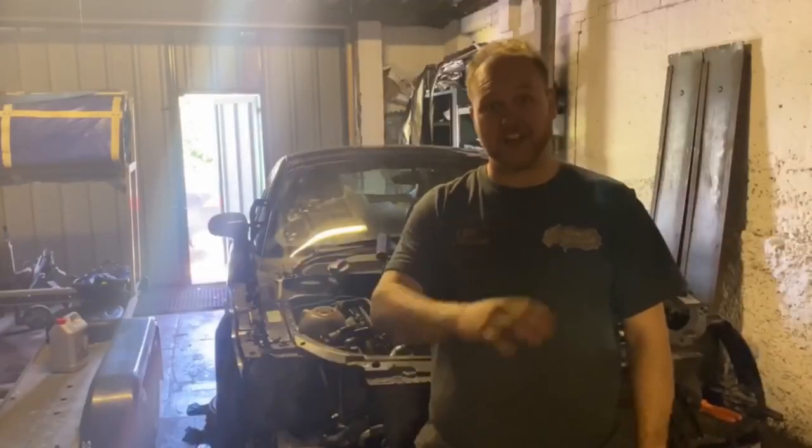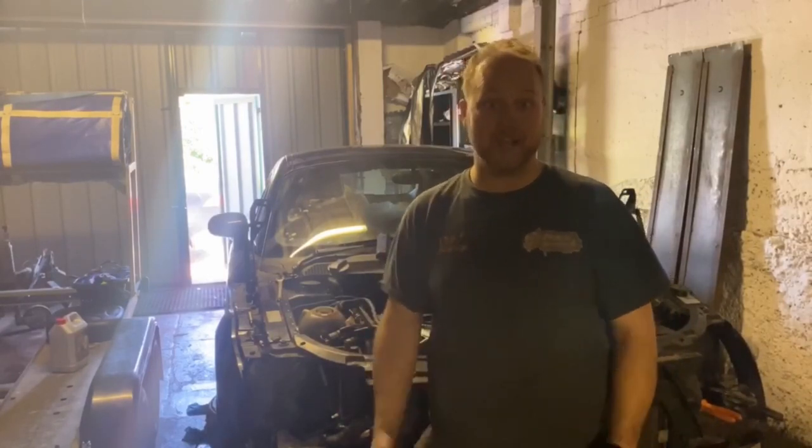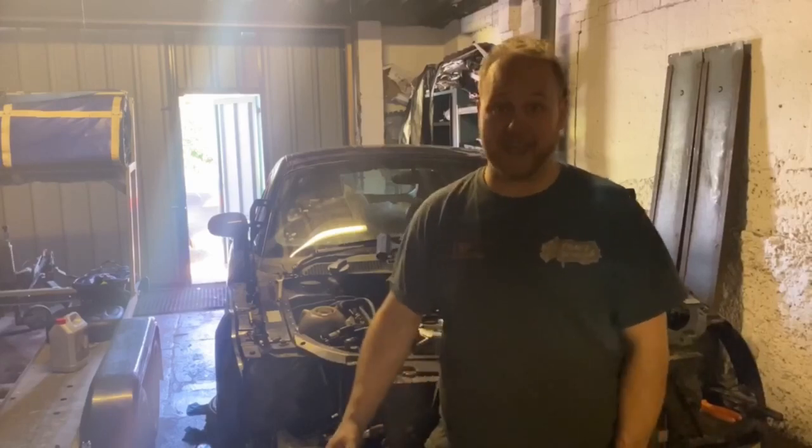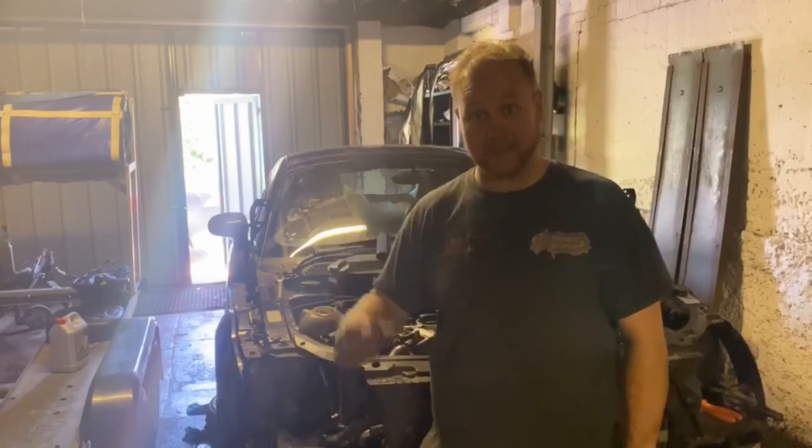So it runs, and it starts a damn sight better than what the old engine did. Obviously, with this one that actually has compression, it actually runs properly. So all that's left for me to do now is literally get every single piece back together on this car, and then we can actually drive it out of the garage.